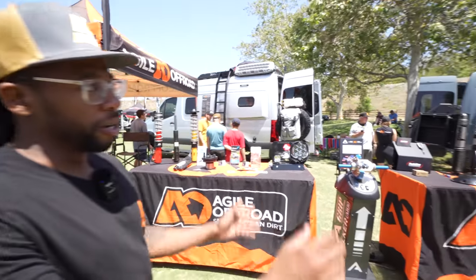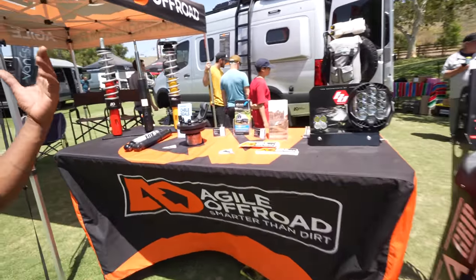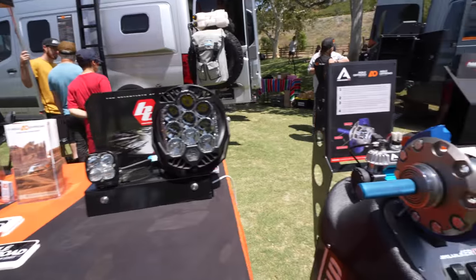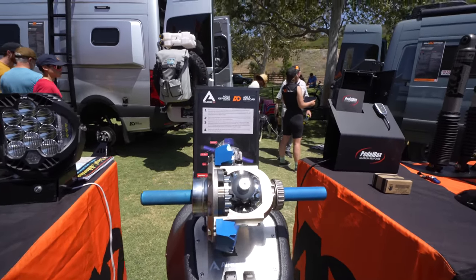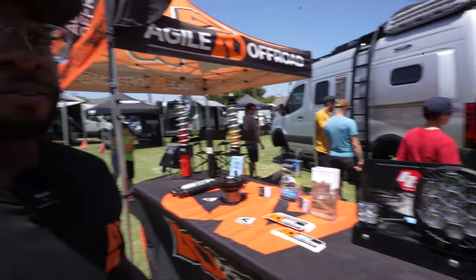My name is Ella Kim. I'm from Agile Off-Road. We're a suspension company for Mercedes Sprinter vans based in Santee, California, about 20 minutes east of San Diego. We primarily work on the Mercedes Sprinter vans — suspension, wheels, tires, big brake kits. We've got a new ARB rear locker that we debuted for the Sprinter about six months ago. Fuel tanks — pretty much anything you can bolt to the van underneath on the outside, we're going to be able to do for you.